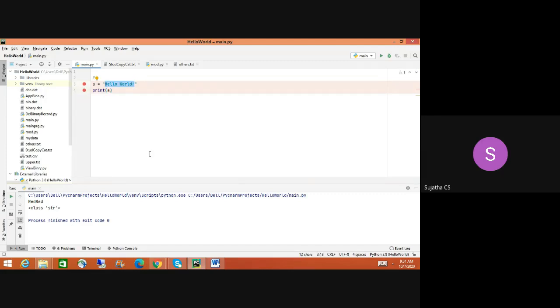So when the value is assigned to the particular variable, it will be stored in the memory location. How it is stored: the first letter H is stored in an index called 0. So the next letter E will be stored at index 1.